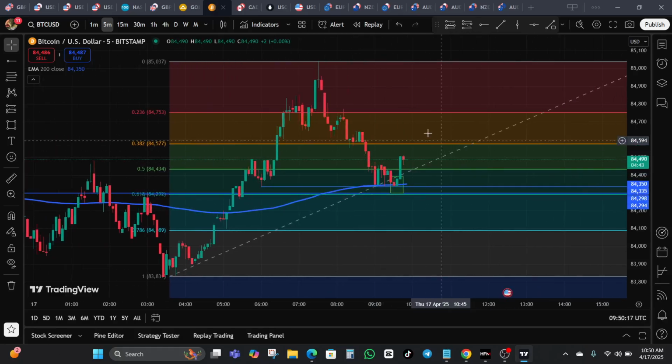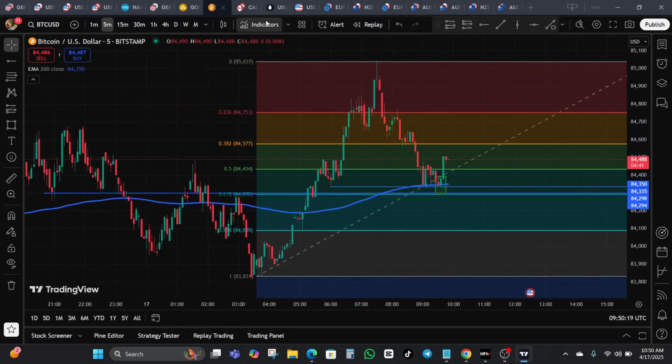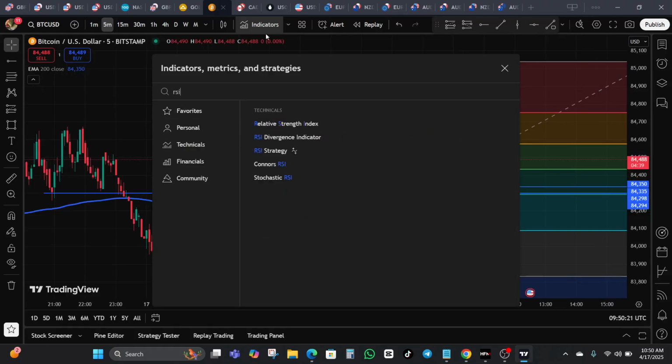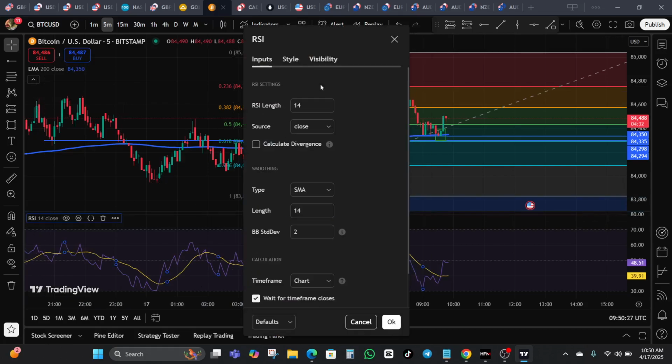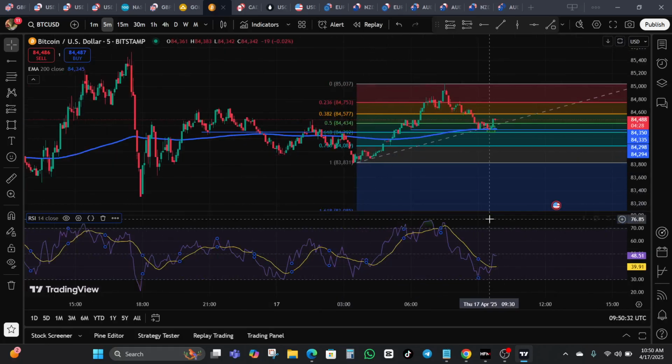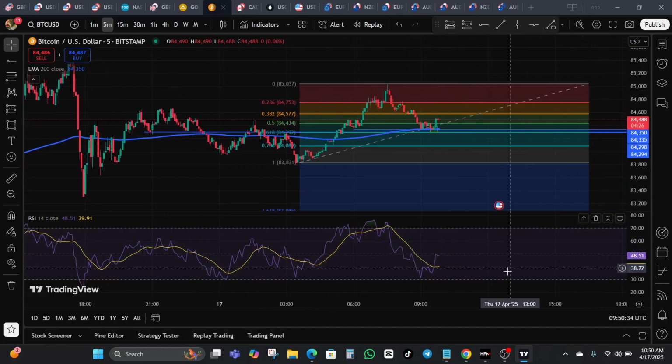entry. Now you're using indicators for extra edge. You're going to be adding the RSI for additional confirmation. All right, the RSI, ensure that the period is set to 14, the length. Ensure that the RSI length is set to 14. You want to enter when the RSI pulls back around the 40 to 50 zone. All right. So if the RSI is between the 40 and 50 zone, then that's an opportunity to enter a buy trade, confirming what we already have here.